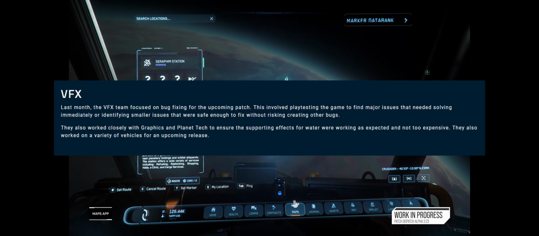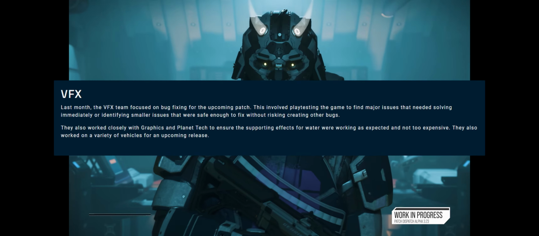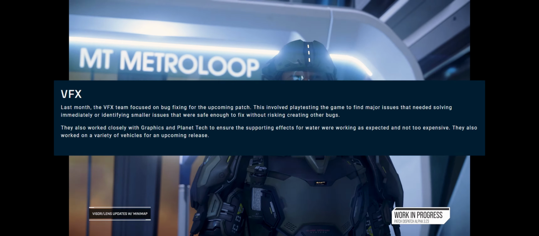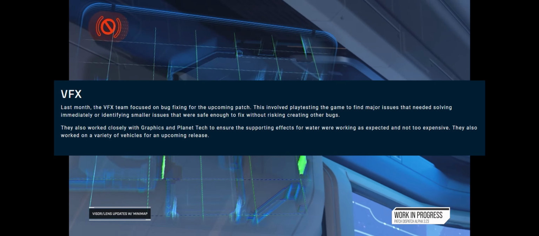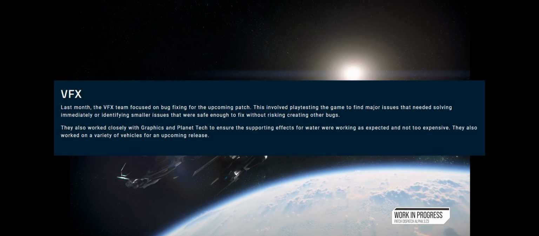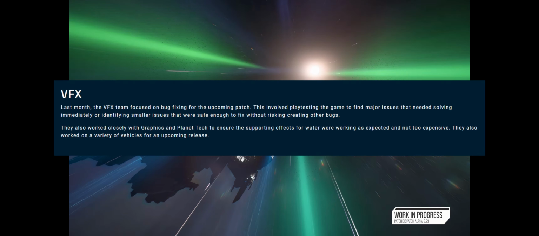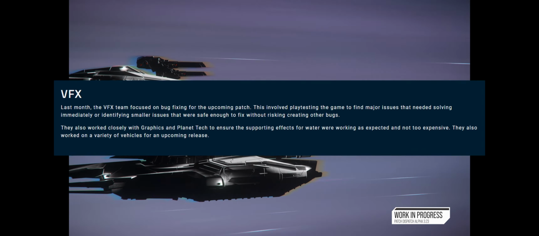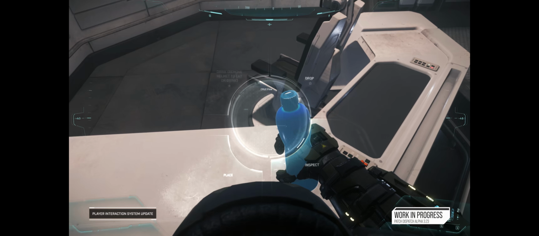And finally, the VFX team focused on bug fixing for 3.2.3, getting rid of major problems that needed solving and trying to fix things without creating more bugs. And obviously one of those things that they worked on, as mentioned here, was the water effects. A few of the patches that we saw here for 3.2.3 as Evocati had some very odd reactions in the water, and those have been dialed back and looking far more natural.